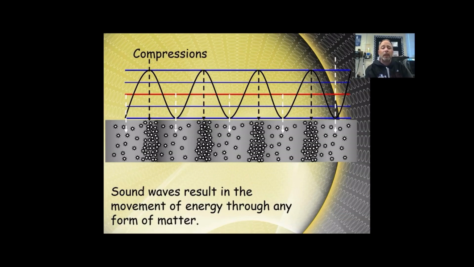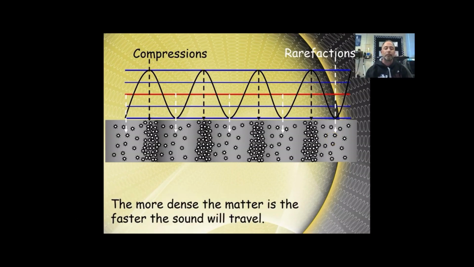Sound waves result in the movement of energy through any form of matter. And it's true, sound will go through just about anything. Just about. You can see here that where the molecules are dense, pushed together, those are compressions. And over here, where the molecules are all spread apart, those are our little rarefactions. The more dense the matter is, the faster sound will travel.